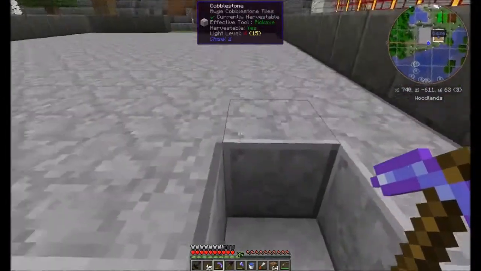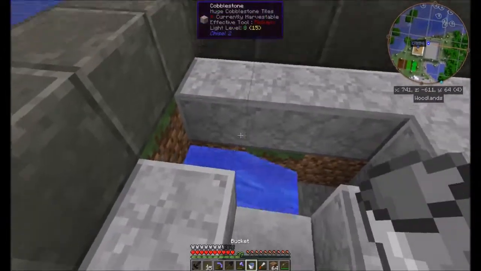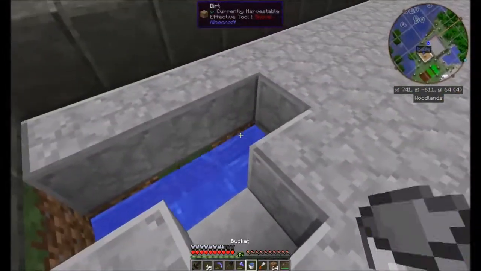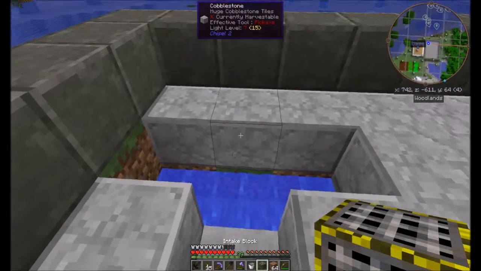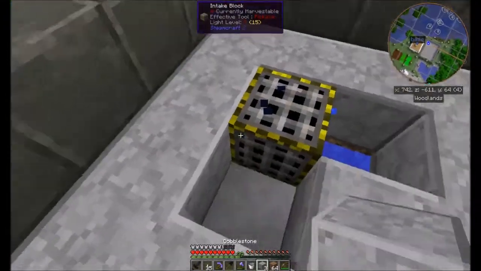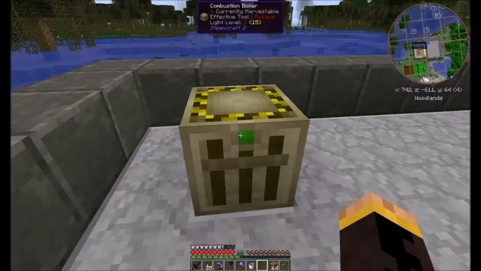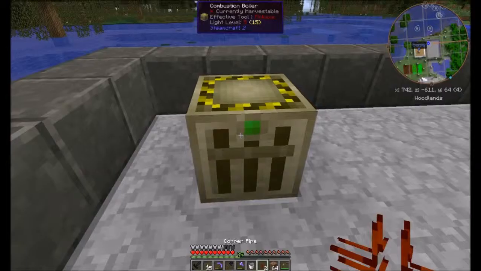Okay, yeah. Out of the hole. Alright, that goes there. Here. That goes there. Put the intake block there. And we'll put cobblestone back. Take the boiler. Set it on top. Yep, filling up nicely. Good, good.